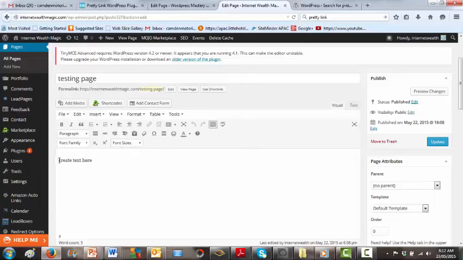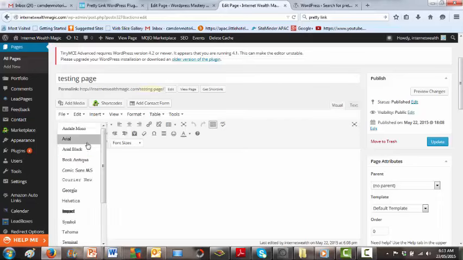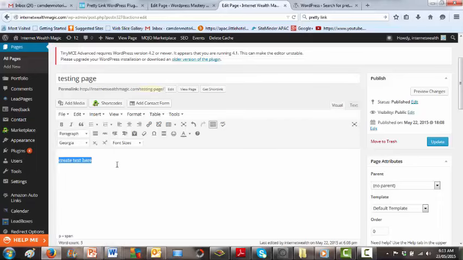Alright, so that means that when you highlight your text here, you can change the font, and you can change the font size, whereas you couldn't do that before. So it's that simple. You know how to work with fonts. So that's how you install and use the TinyMCE plugin. Obviously then you're going to update your page, whatever you need to do with that. So happy editing. You can go and edit to your heart's content now.